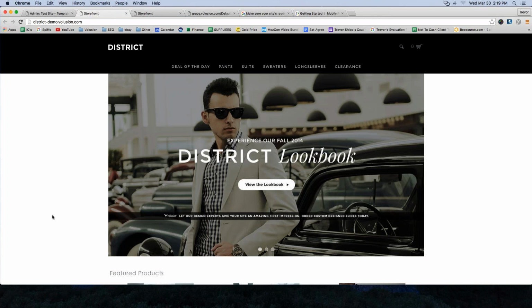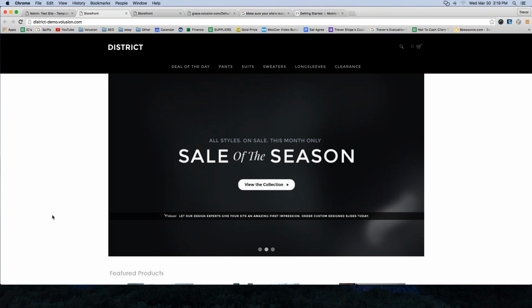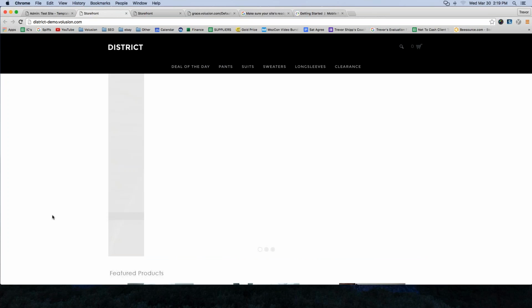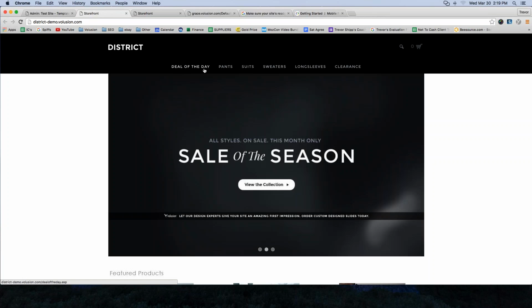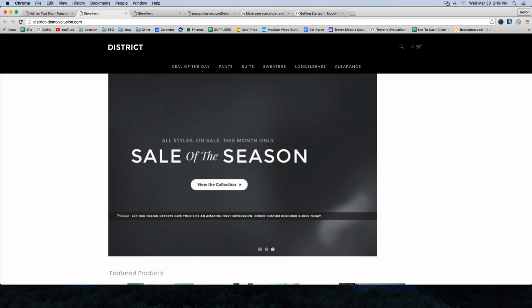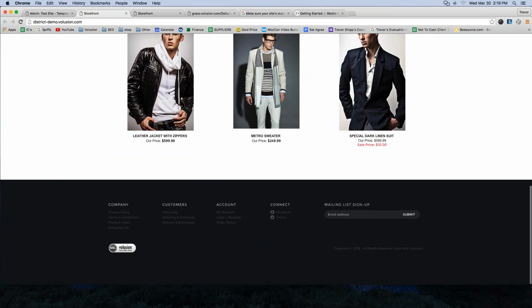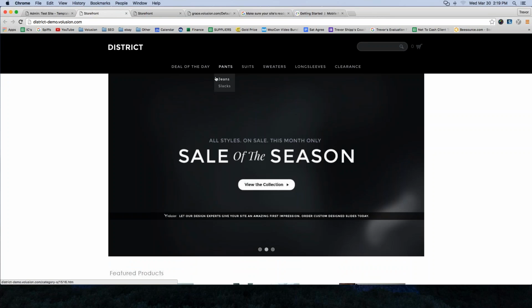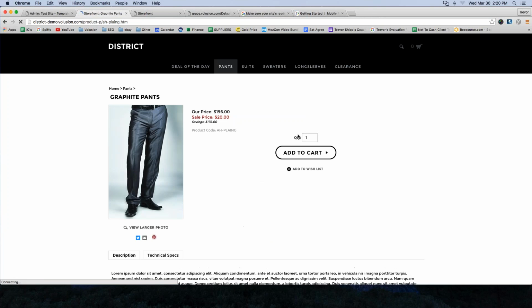So again, when you're looking at a template, you're looking at the overall color scheme, which by the way can be changed. I'm going to comment on that here in just a second. Overall look or structure of the site. Where does the navigation menu show up? It's at the top here. Where is the search bar? It's right up here at the top. Is there a footer? Yes, there is. Here's the way it's formatted. What does the main content look like? What does a product page look like? If you click on a product page on District, this is more of what it would look like.